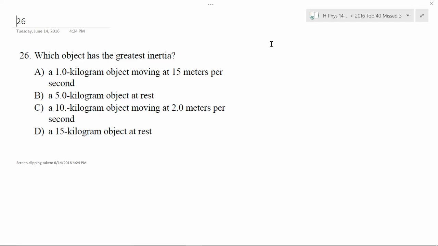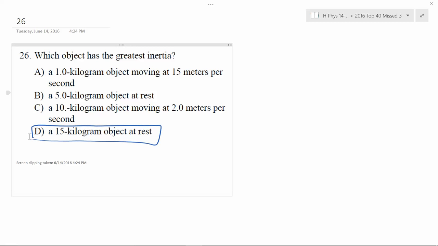26. Oh, this gets so many students. Inertia is the same thing as mass. Mass is the resistance to a change in motion. Your velocity has nothing to do with it. But you may be thinking of momentum, where velocity does matter, p equals mv. This choice, which I suspect a number of people took, is the most something, which is why it feels so satisfying, but that something is momentum, not inertia. If the question is which has the inertia, it's simply which one has the most mass.